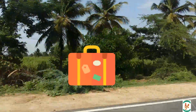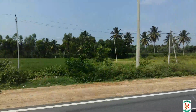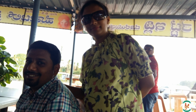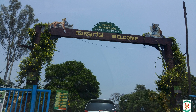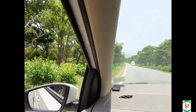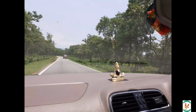We were heading to Madumalai Jungle Hut Resort amidst the middle of the forest. We were taking the Mysore-Bandipur road to reach the resort and had a stopover in between to have breakfast, then continued our journey. Kids wanted to have some refreshments, so again a stopover, then headed towards the Bandipur forest area. Thankfully, due to the showers the previous weeks, it was completely greenery around and the view was really good.